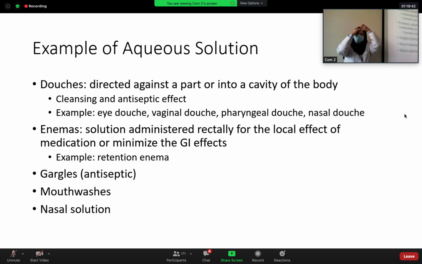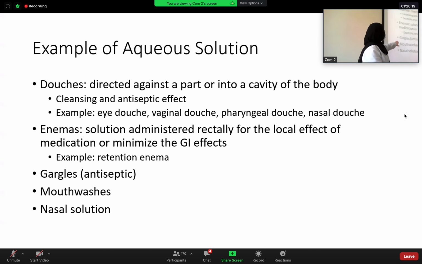Okay, so for some medications, for example, in case of constipation, we have different modalities to treat constipation. We can take an oral tablet that will produce an effect in the stomach or in the intestine, or a solution can be administered as an enema, for example, or suppositories, which are also a rectal administration. And in that situation, it will produce a local effect.